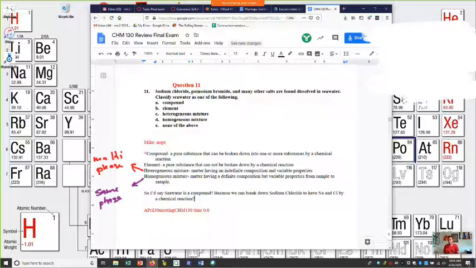And here lies the problem that I've got with this question. They aren't really saying seawater. What they're saying is salts dissolved in water. When you have salts dissolved in water, do you see multiple phases? If they're dissolved, no. So it's not a multi-phase system, which then means it's all in the same phase and we're looking at a homogeneous mixture.